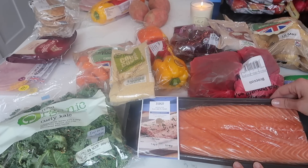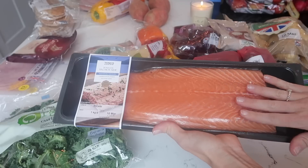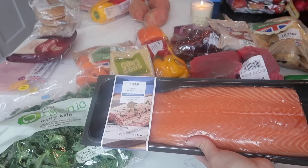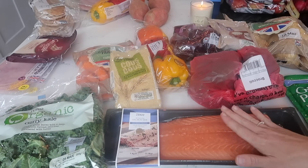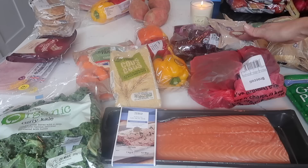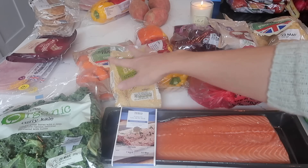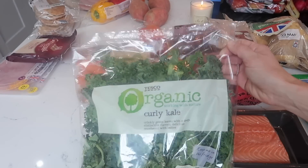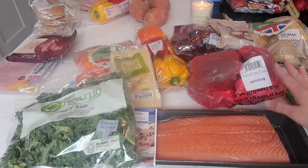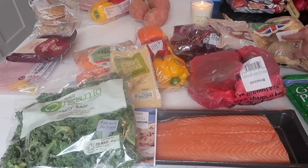You guys know that I love buying a whole salmon because this is £15 for this whole side of salmon, and once you cut it up you can get 10 pieces out of here — that works out like £1.50 a piece, whereas normally they're like £2.25 a piece, so this works out so much cheaper. For one meal I'm going to do salmon with layered potatoes, which Chris loves — you just slice up the potatoes and onions really thin, put some garlic in, pour some milk on top, and it's delicious. We'll have that with some broccoli. The next meal we're going to have salmon, couscous, and some roasted vegetables. I really like kale, so that might go into this meal for me instead of the broccoli. I did buy two packets of potatoes because I know I'm doing the layered potatoes with this one and chips with the other two meals, so we'll probably get through them.